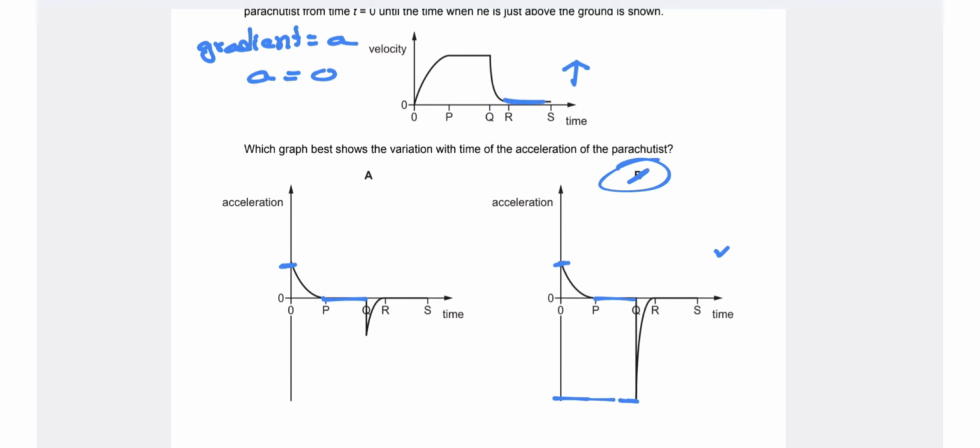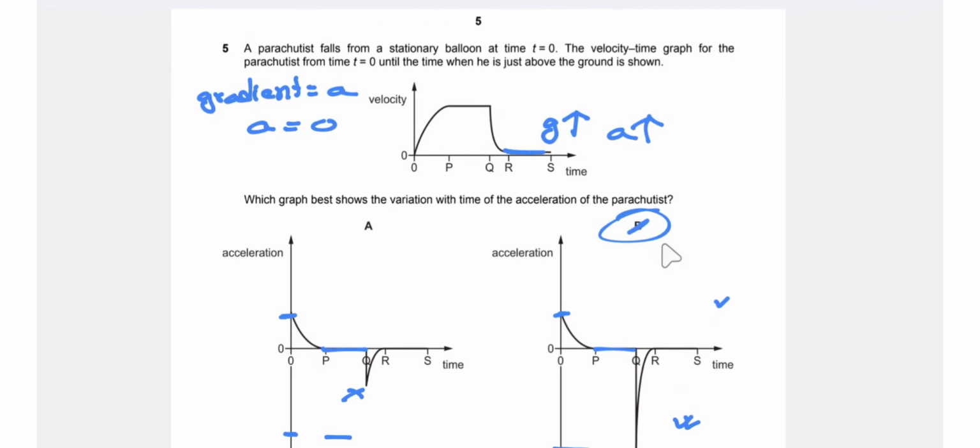So the correct answer would be B. And again, if we see this region, the gradient decreases and is more steep compared to this region. Since the gradient is more steep in this region, the acceleration would be more. Since the gradient is negative, the acceleration must have a negative value, so it is not A, it is B, because the acceleration is more at this point. So the correct answer would be B.